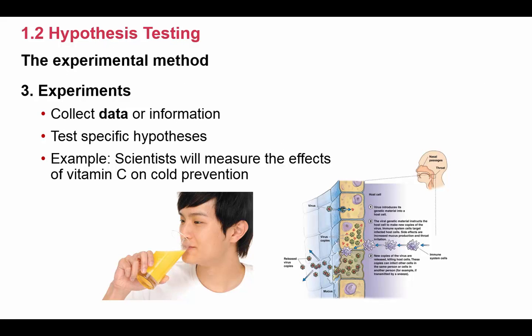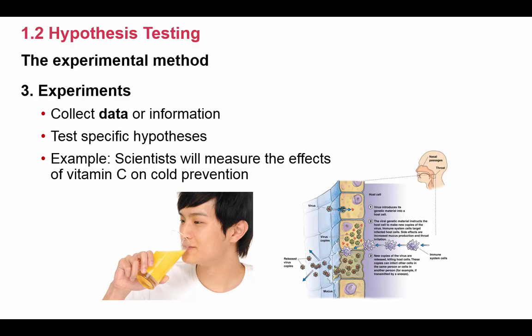To start off, just a quick reminder: in the first section we established that the scientific method has 4 steps. The first step was to make an observation, which is where you make statements about what you've noticed. And second, we use that to form our hypothesis, which is our proposed explanation for our observations.